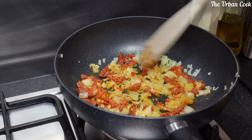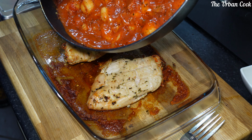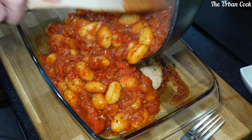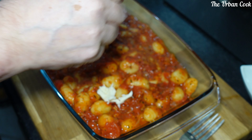Okay, so we've got our chicken all nicely done. Got our tomato, and gnocchi, tomato, and garlic and onion sauce. Pour this over the top of this. Mozzarella. Just break off some chunks, drop this in.